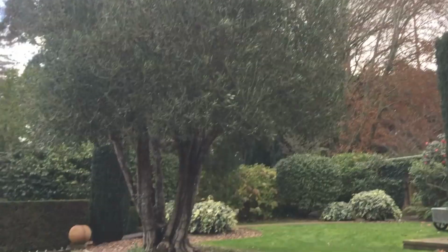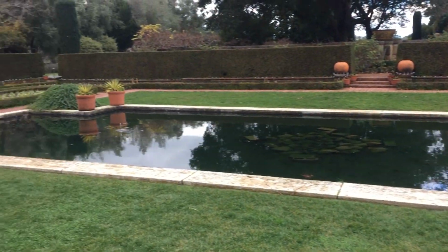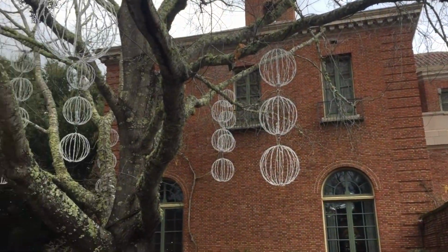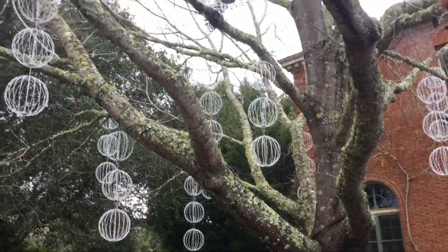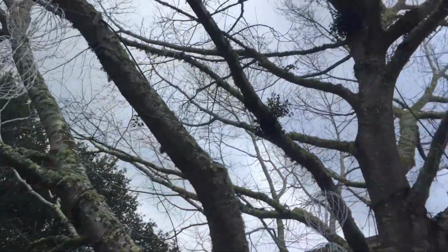But this place is just truly, truly remarkable. And there's some enormous trees out there, the huge old oak trees. Now, at the end of this video, I'm going to be talking about yet another leaning tree that is much more significant than the pear that I was talking about. But with this being the subject of leaning trees, I wanted to talk a little bit about the leverage and the imbalance that a leaning tree can have.